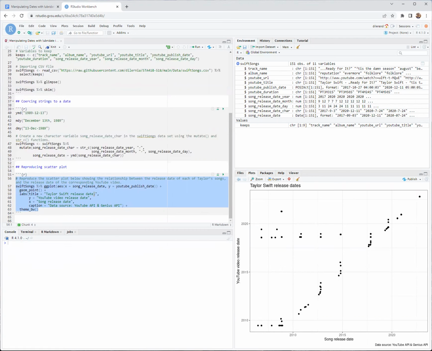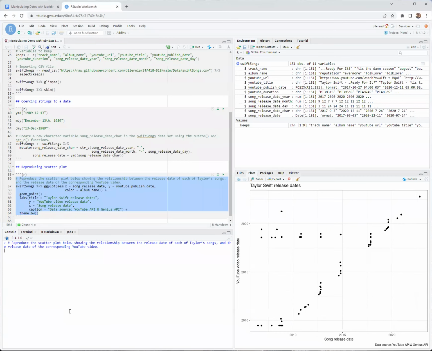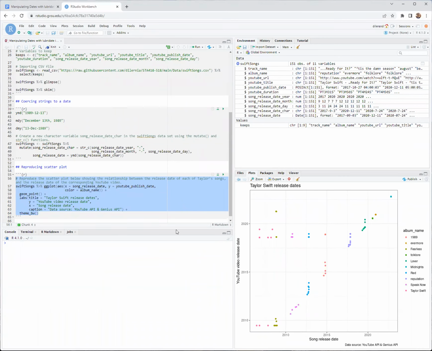And then to color to show the album, we have album name as a variable in here. Different songs that Taylor released are organized into collections of songs called albums. So we can add the coloring of the points by the album like this. Move the position of the legend to the bottom of the plot here.